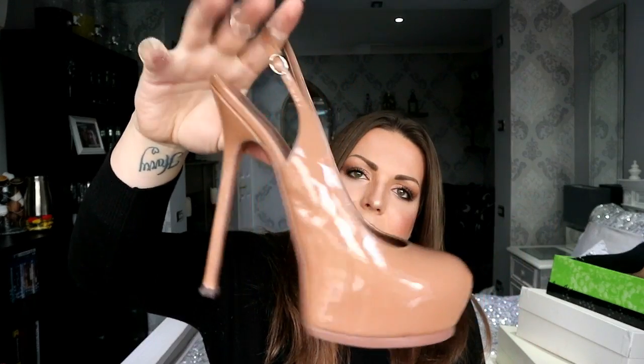The next pair are YSL, Yves Saint Laurent. These are quite an old pair now. They come with a really nice satin dust bag. These I had to have because I'm a shoe collector, and I feel like there's certain shoes that are quite definitive of a time, and you just feel like you need to own them. Now I was going to get these in the pump version, but again, everyone has that, so I wanted something slightly different. So I got them in the slingback. They're the Tribute 2, whatever.